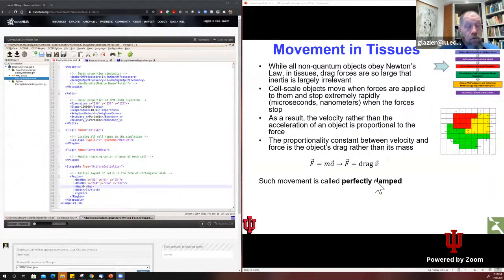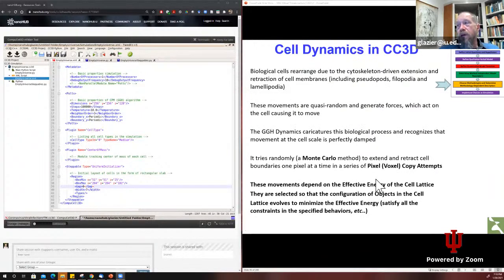And we need to have some way of numerically solving that. And there are a whole variety of different ways to do it. The way it's done in PhysiCell is one implementation. The way it's done in Mechanica is another implementation.